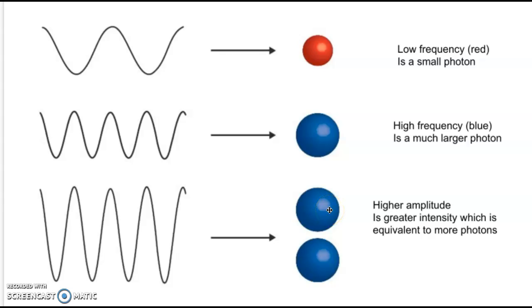So the first thing we're going to look at is what happens if we increase the intensity of the light shining on the photocell. If we increase that intensity, what we're doing is we're keeping the photons exactly the same, but we are increasing the number of photons. And then the second thing we're going to look at is what happens if we increase the frequency. That means we go from ultraviolet to something bigger than that, say X-ray. That increases the size of the photon. So the photon is much, much bigger.